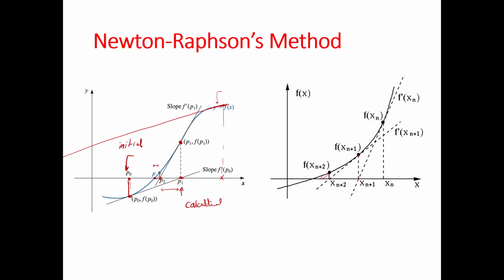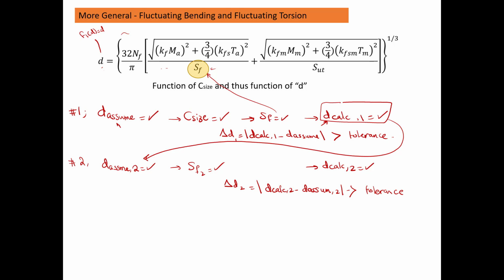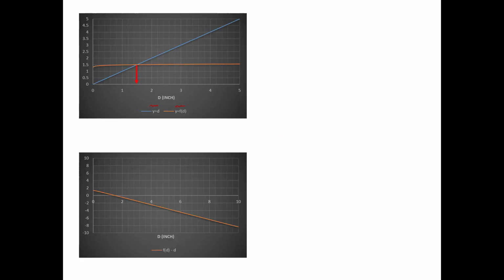Okay, I just plugged in some values for the moments and torques to give you this. Another method is to take d from the left side to the right side, and then you have f of d equal to 0. So we're going to plot this big 1/3 portion minus d equal to 0. We'll plot this big function, and then the intersection with y equals 0, which is the x-axis, will be my solution. And all of them are valid.